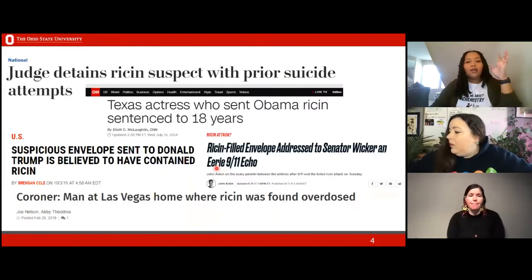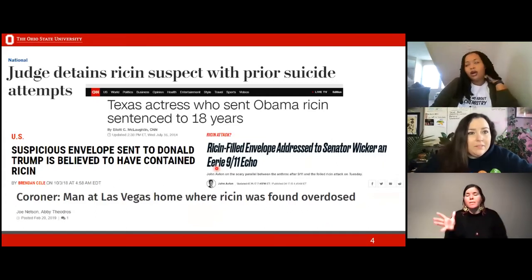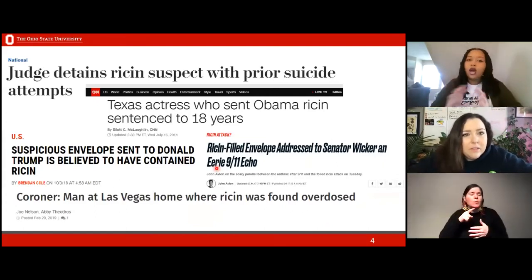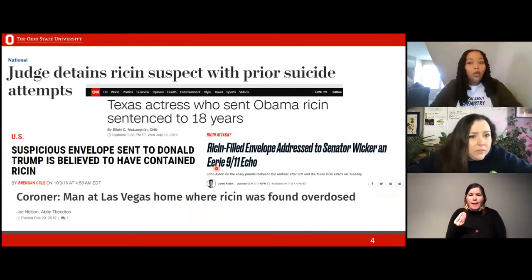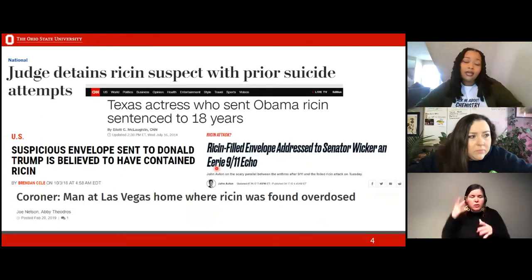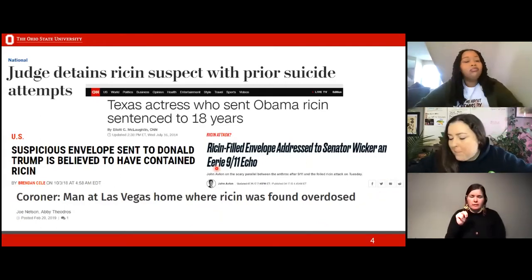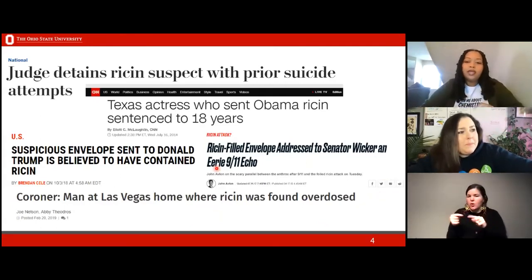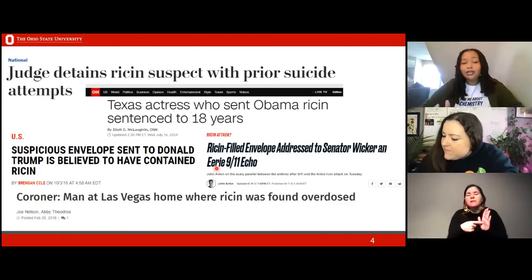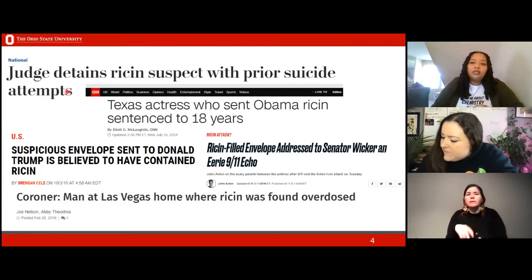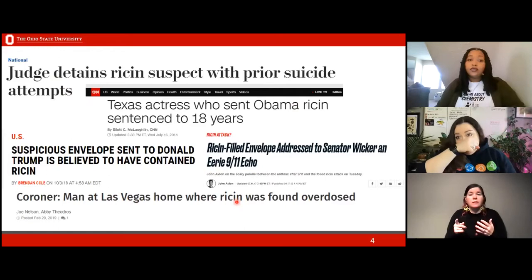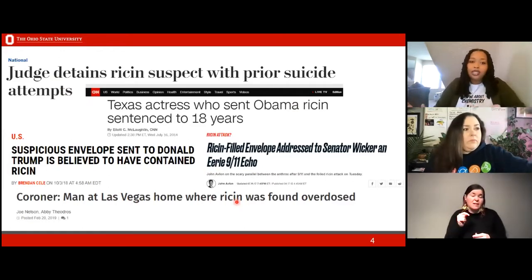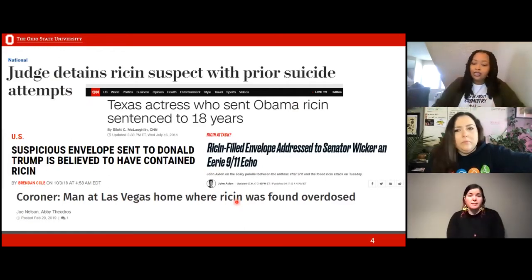So you all, or your parents, may have heard on the news a bunch of times when people say they mailed a white powder to a politician. More times than not, that's what's called ricin. And ricin is a toxin that can harm a lot of people. So these are just some clippings of how people have used ricin over the years. They can send it to President Obama, they've sent it to senators, things like that. People try to ingest ricin, and that's actually really bad for you. You can end up in the hospital if you ingest too much ricin.